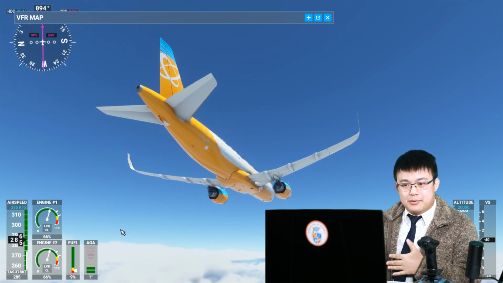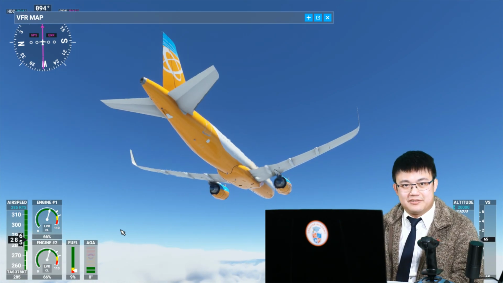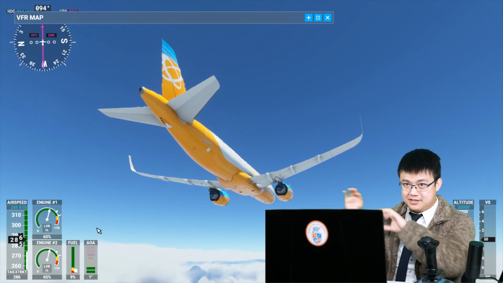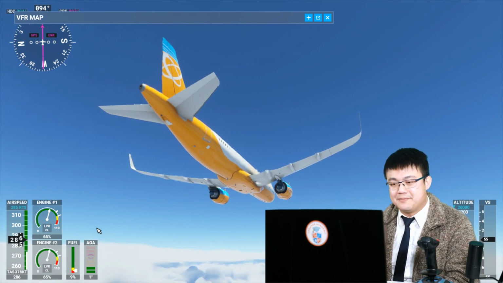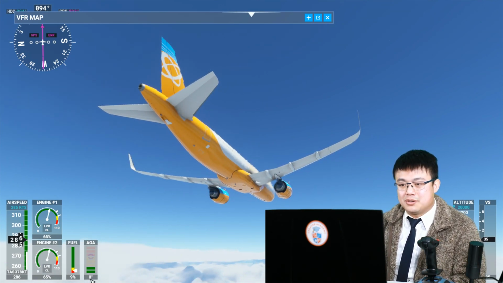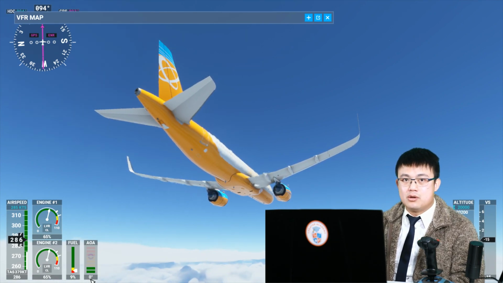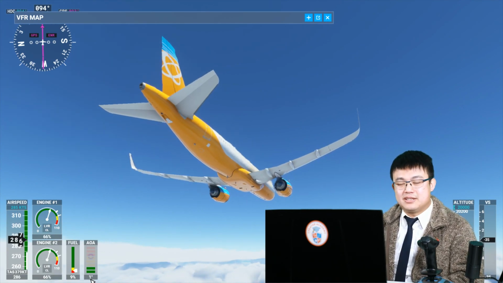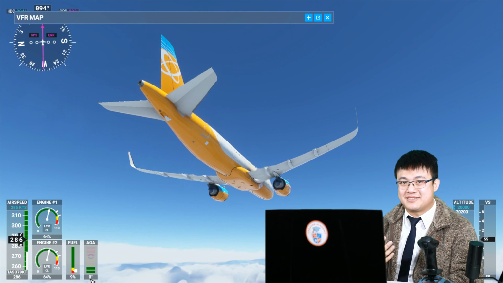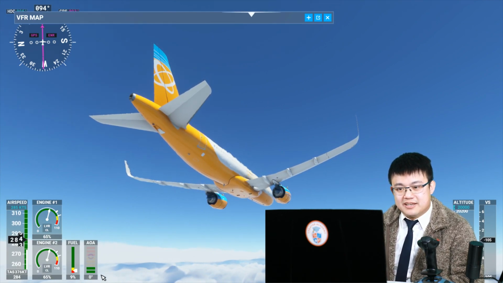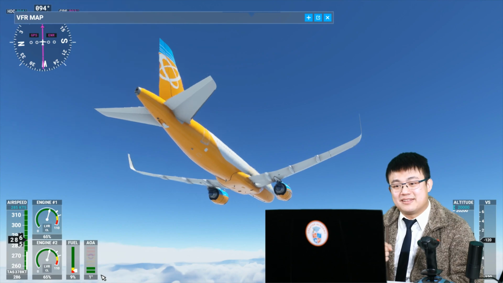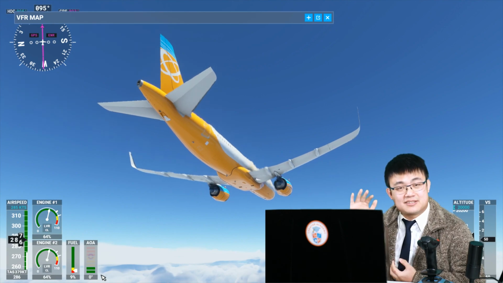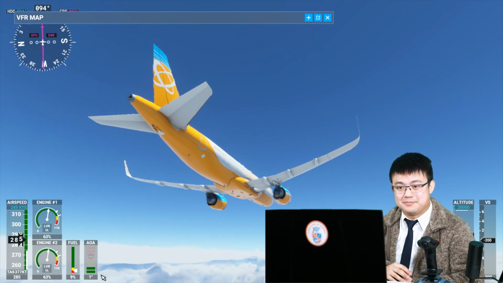The wings of an aircraft, so right over here, the main big wings, generate lift by making sure that there's enough air flowing over and under the wings. In order to do that, we need to increase our thrust. We need to increase the speed of the airplane. If the aircraft speed is too low, then the lift generated by the aircraft's wings may not be enough to counteract gravity, and this causes the plane to lose altitude.